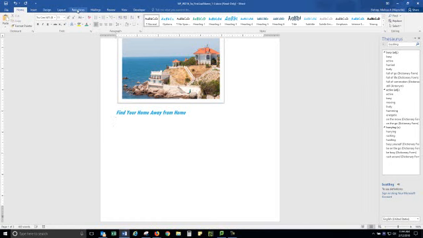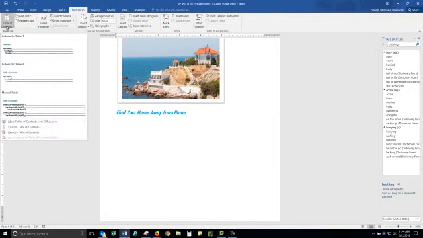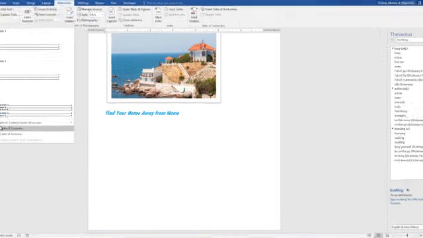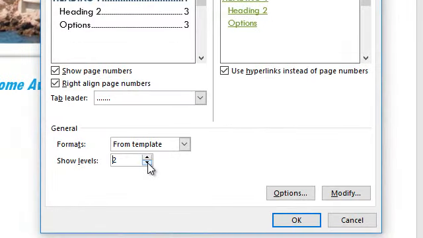So to insert a table of contents, we need to go to our References tab. And now I'm going to click on Table of Contents, and if I scroll down, I see closer to the bottom, Custom Table of Contents. So I'm going to click that, and the Table of Contents window pops up. And in the Table of Contents dialog box, we want to remove the Heading 3 style from the Table of Contents. So to remove that, we just need to go down here to our levels and just change it to 2. So that removed our heading 3.